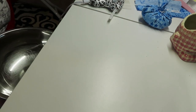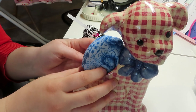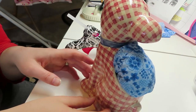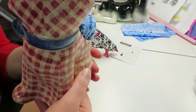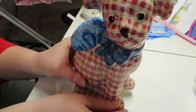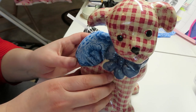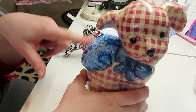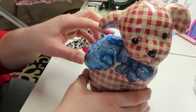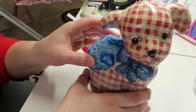Okay. So now I'm just gonna get my hot glue gun heating up and then I'll show you how to do the last step. I've tucked the pin cushion in a little bit on each side just to make sure I don't have any big gaps and that I like how it looks. And so I think I want it to stay about like this. So really, if I were to stick a pin cushion, I'm pressing pretty hard on it, it's not going anywhere. So glue might not be necessary, especially with the walnut shells where it's already firm.